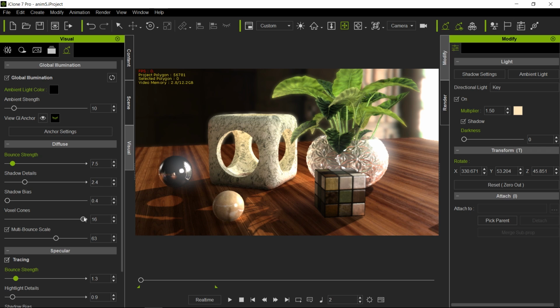And then your voxel cones don't go too high either, because again, this will increase the directionality of your GI rays, and then the scattering effect kind of gets lost. So if you keep a value of something like 16 for the cones, see how much better and how much more translucent it feels.